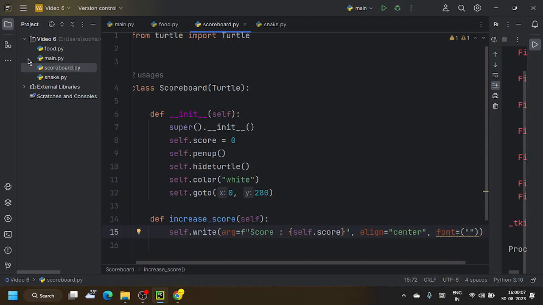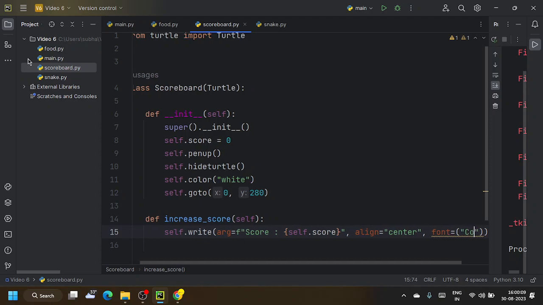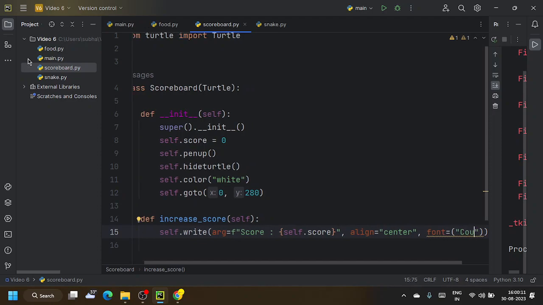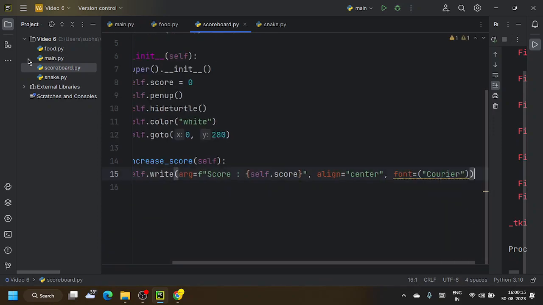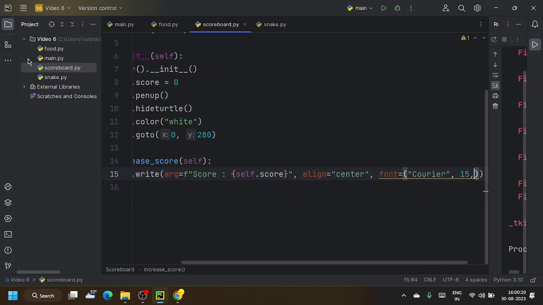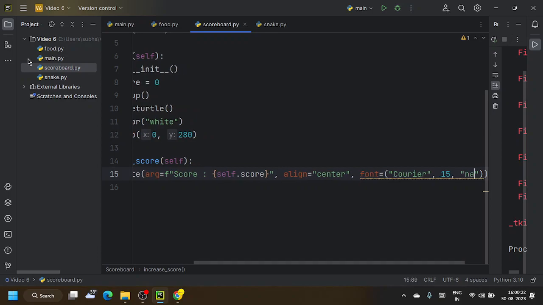Let me use Courier, and again it will take the size. Let me give 15, comma, and the text will be normal.